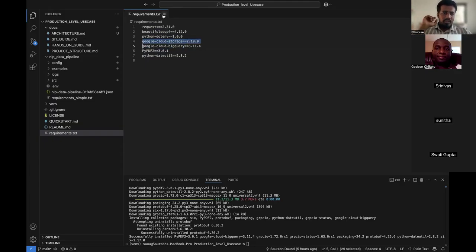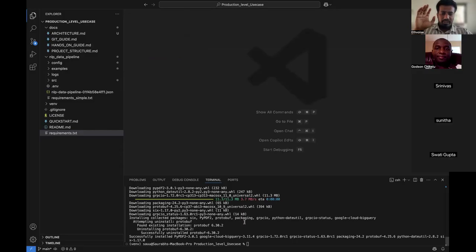So now guys, this is the requirement file that we have. Now we can see our environment file is set up. Every single thing is set up. Now we can definitely move forward and understand the next part of it. Now we have different folders that are being created over here. You can see the config folder is created, the example folder is created, and the log folders are created.